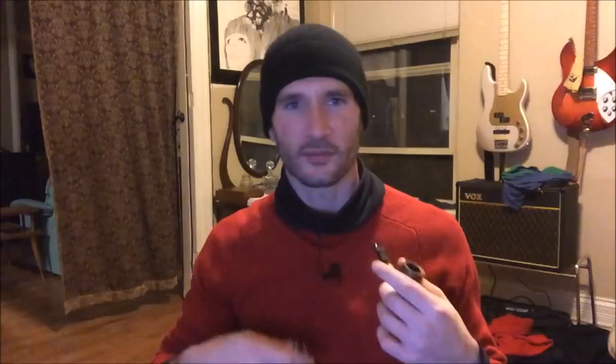Most tobaccos you purchase will come in tins like this, or maybe like this. A lot of the American blends come in tins like this. Or if you're buying a store blend from your local tobacconist, it might come in a baggie like this. When the tobacco is in a tin, it is completely airtight — hermetically sealed. So whatever the moisture content of the blend was when it was put in the tin, that's what it's going to be when it comes out.